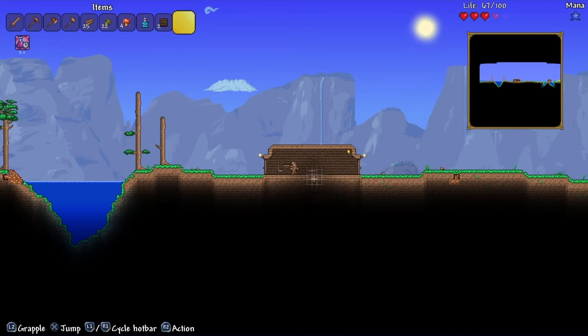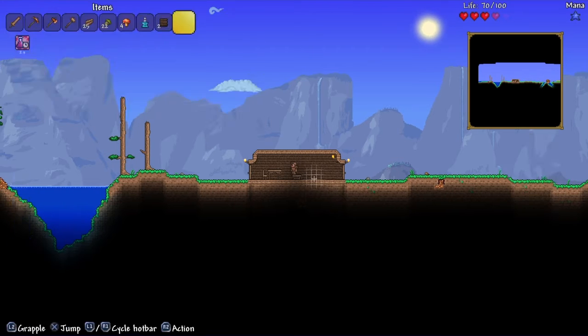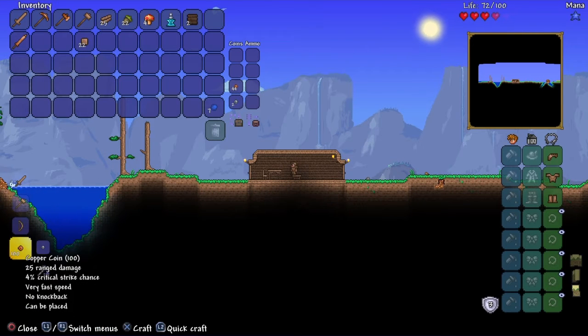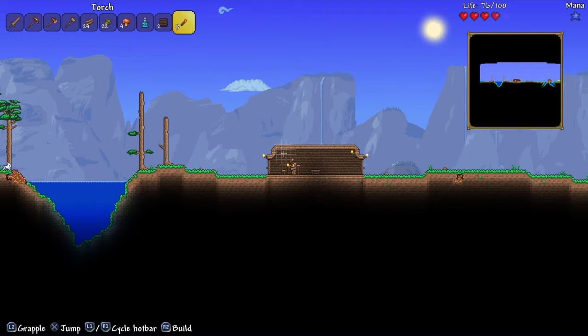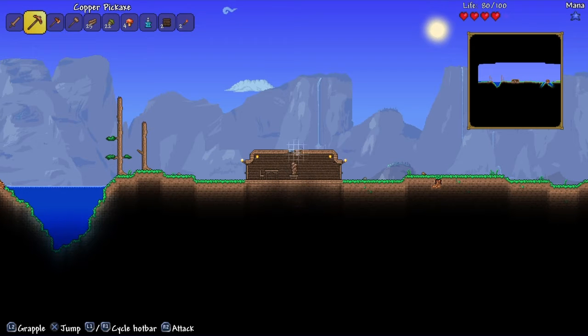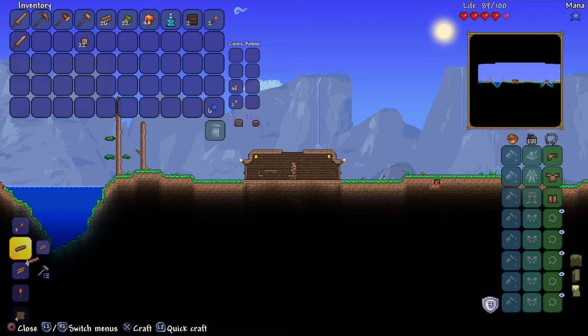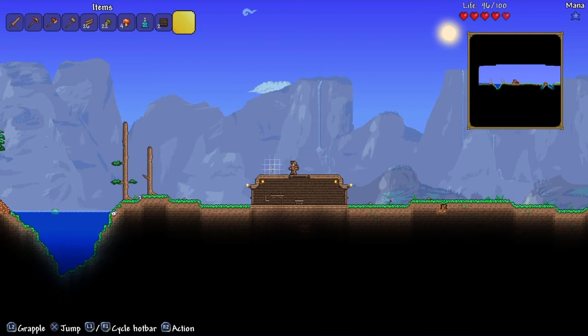Right. Okay. Let's make some more torches. Right, there we go. We should put some platforms in the middle so you can get to the next floor. This is just a starter house, you know. There. Right, platforms. Four platforms, fine. Right, now let's build up.